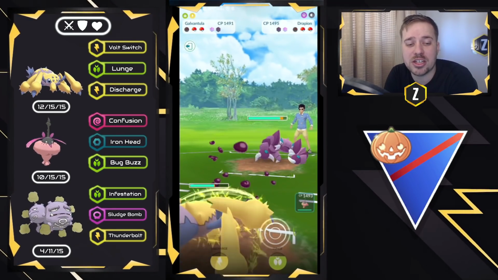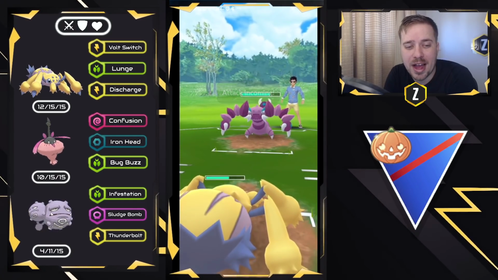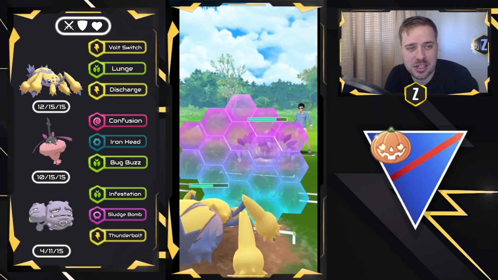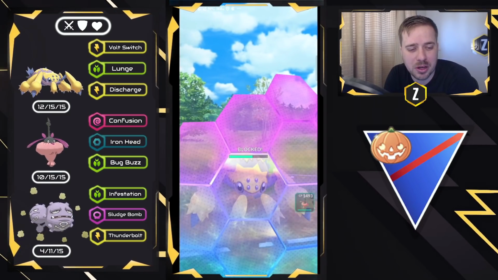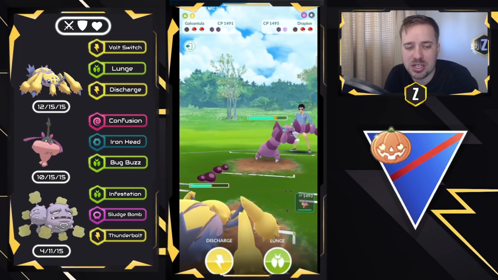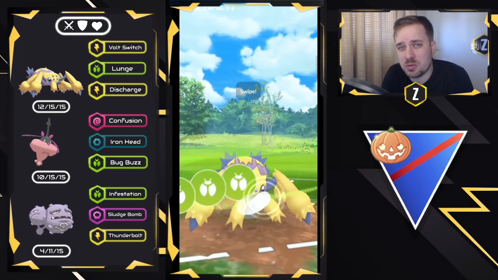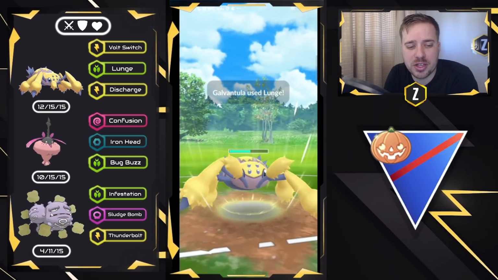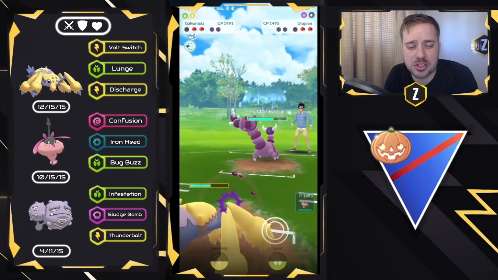Now, they have a Drapion in the back, so it's actually a triple poison team, so mad respect to my opponent running that, as it's got great coverage. 3 poisons on the team though, but we should be able to handle this. It's going to be dicey, but I think we can do it because we have so much energy here on the Gavantula. So we're just going to go ahead and throw this lunge. We do get the final shield.